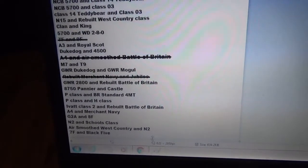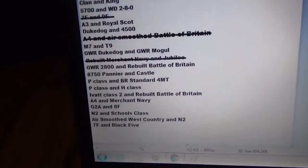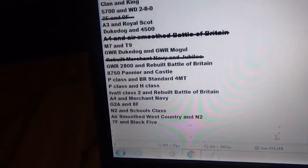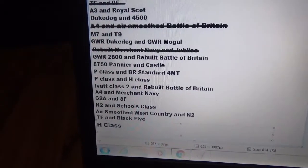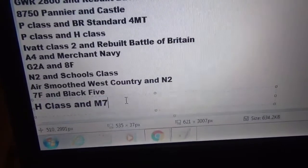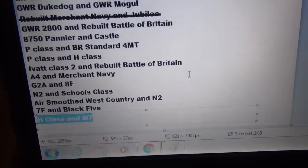But what I'll do in this case is if I have an idea, I'll add it to this list. So for example, I'll type in, let's type in that double header that I wrote down on that bit of paper earlier. H-class and M7. As you can see there, the font's a bit big, so I'll just shrink that down a bit.